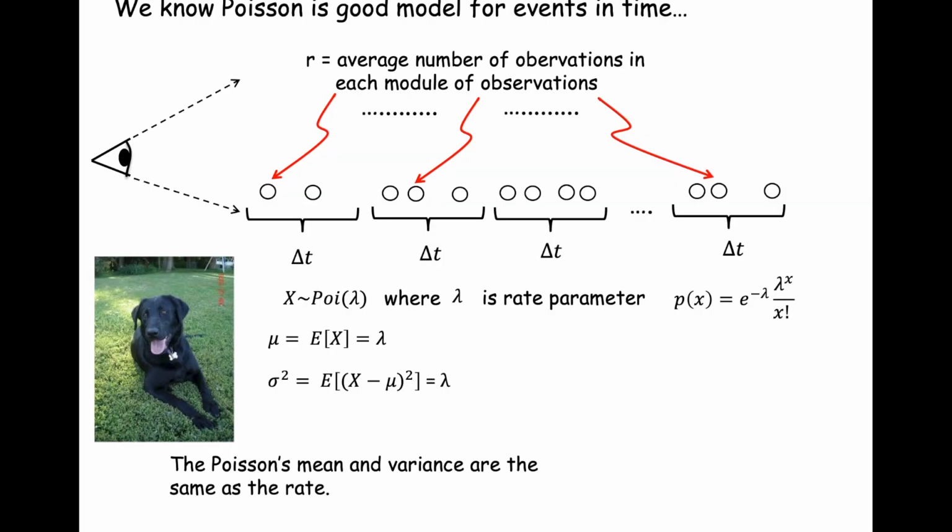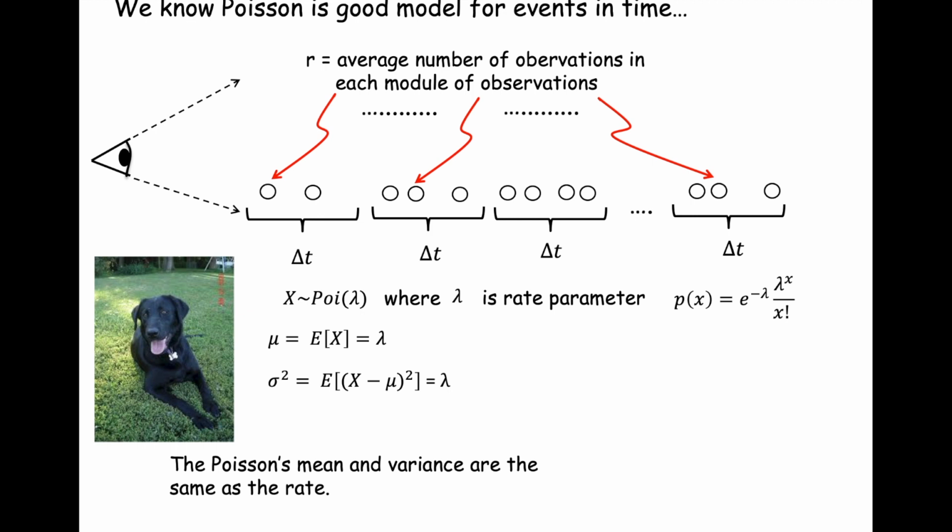Okay, so from last semester, when we talked about the Poisson distribution, it models events that arrive in time. And we said with the Poisson distribution that you have windows of observation, delta t, and delta t could be 1 minute, could be 5 minutes, could be 15 minutes each, and the only prerequisite is that the delta t's have to be the same. We have to be consistent. And then we talked about a rate, R, as being the average number of observations in each one of these windows. So we know on average how many events occur within those standard delta t units of time over time continuously. So this is modeled by the Poisson distribution.